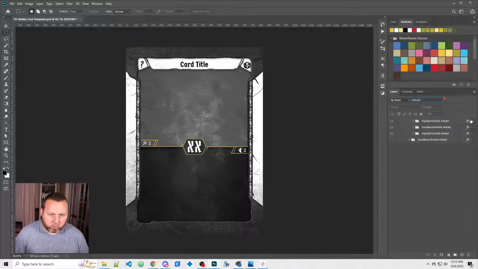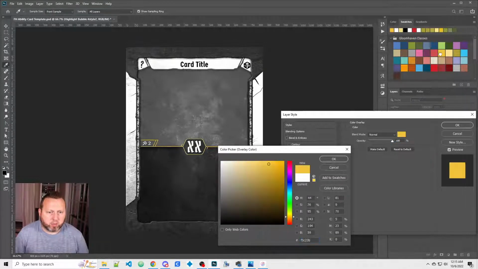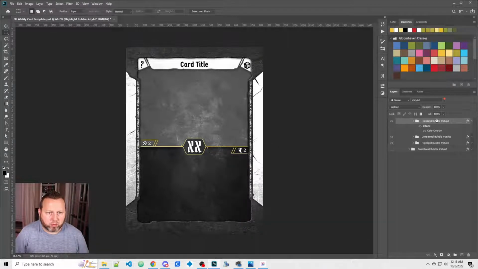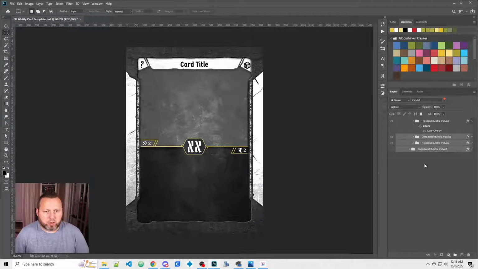Next, I'm going to go to style 2. These are going to be all the highlight bubbles for things like range, targets, consume effects, things like that. And I'm going to pick my same color here. It's a different blend mode, and that's why you have to go through this a couple different times. And I will select the rest of these and paste that layer style. To select all of these, what I'm doing is I'm selecting the first one, holding the shift key, then selecting the last one, and it selects everything in between.